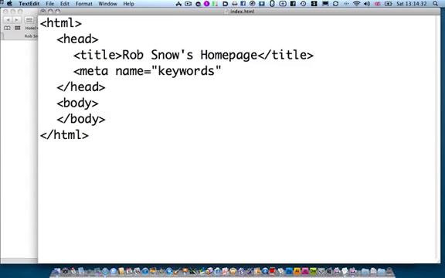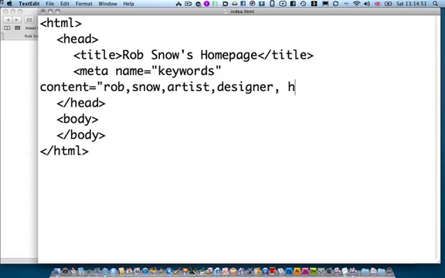Oops, and then put content equals, and this is where you put a list of different words that can define, let's say, I'm only going to do a few for now because I don't want to go on. Designer, HTML, whatever you want to do that's appropriate to you, you add into this section. Like so. And then you do this.